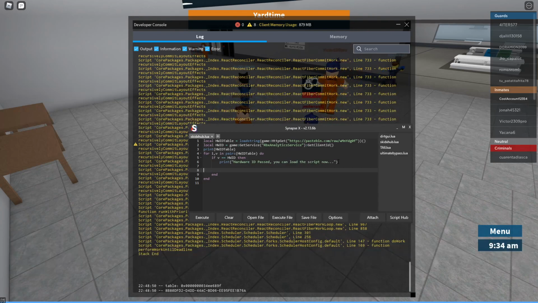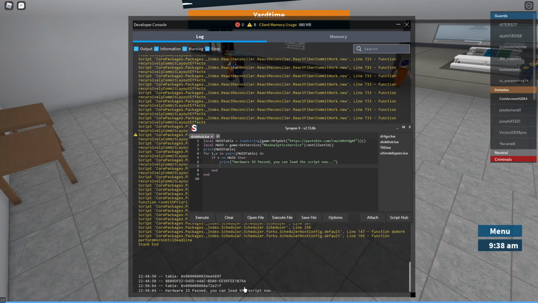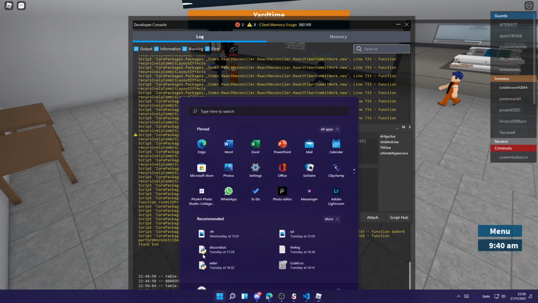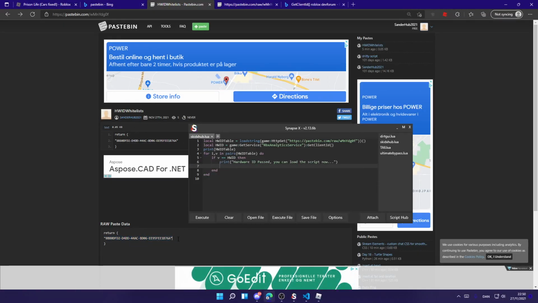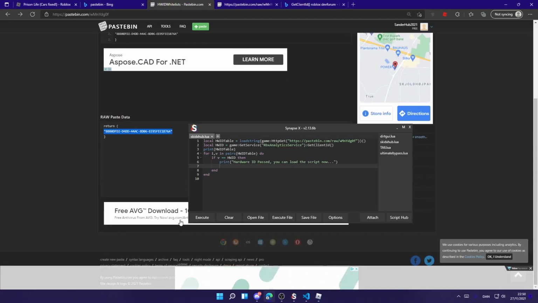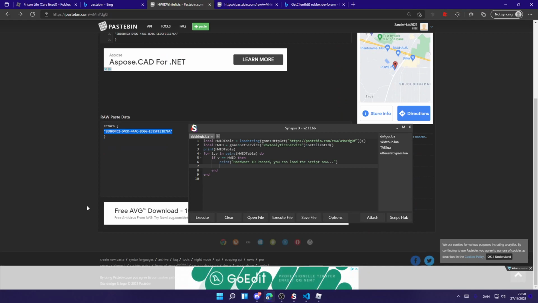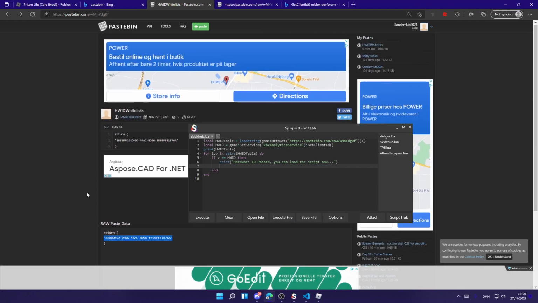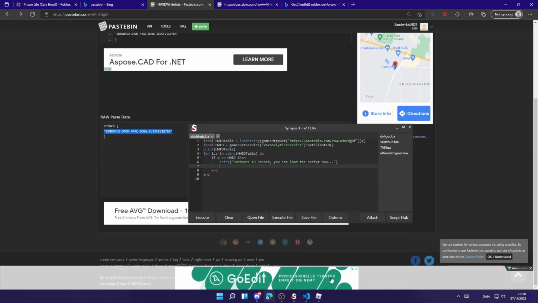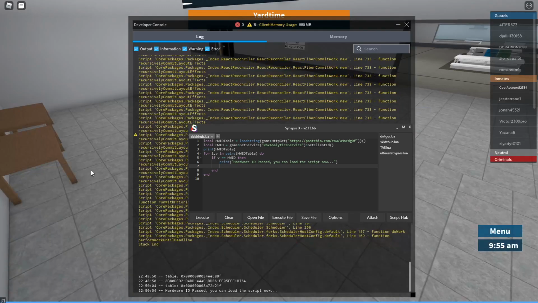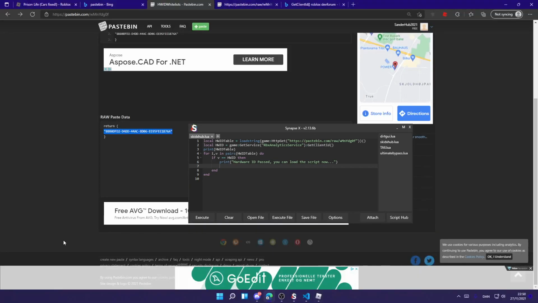As I was saying before, I do highly recommend obfuscating this code, as people will be able to go ahead and see all your hardware IDs, and if you're making a secret database, that could be a critical security vulnerability. Yeah, so that is basically it and how you will do it.